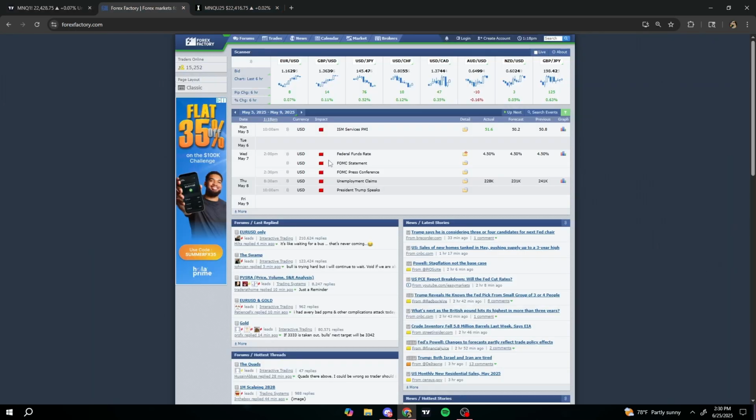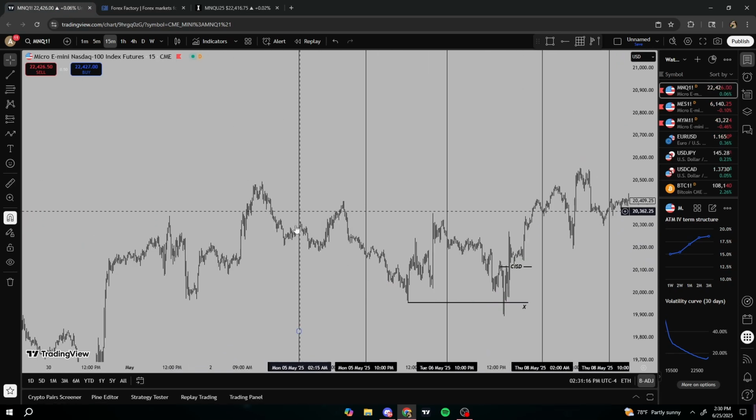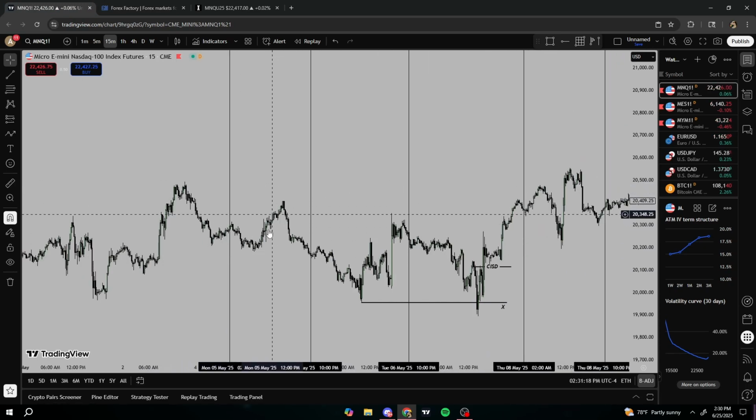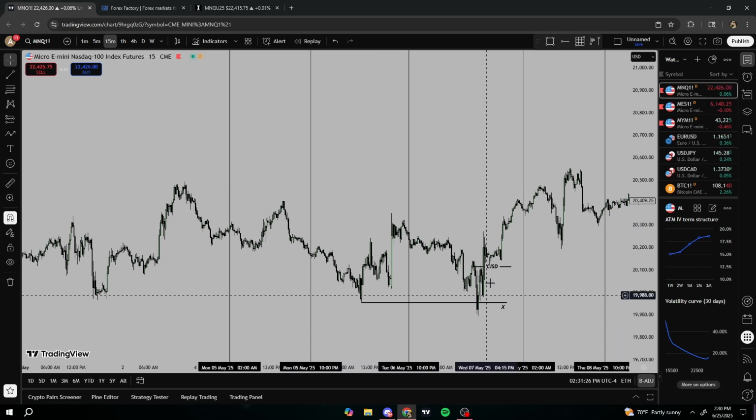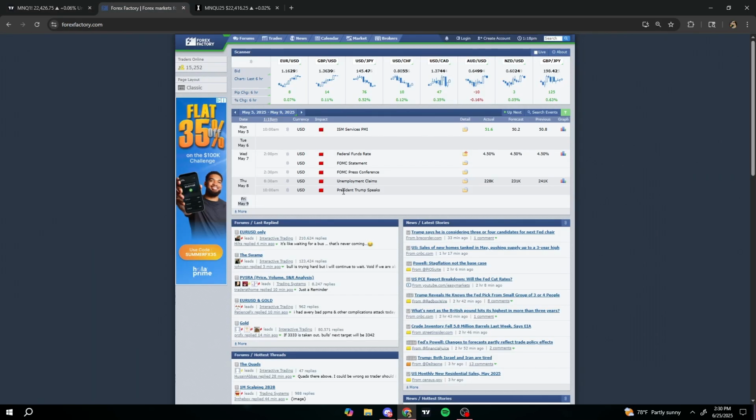Now let's look at the Forex Factory again. Tuesday, no news. Friday, no news. So Friday was the close. Monday was the accumulation and the manipulation of the week, which we'll get into later. We come down here. We kind of chop around on Tuesday, no news. FOMC puts in the low of the week. Expand out of it using that red folder as volatility. Come in, put the high of the week with Trump speaking and unemployment claims.